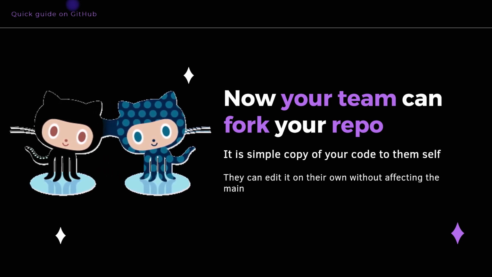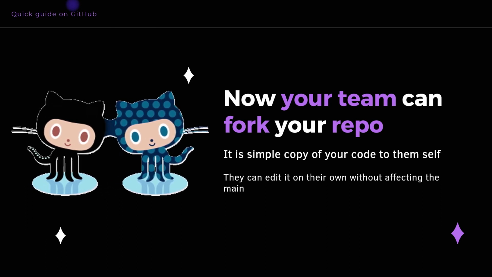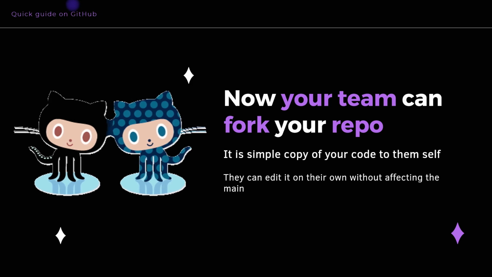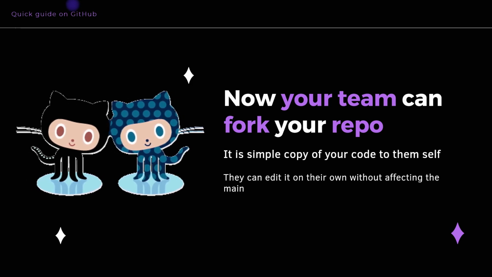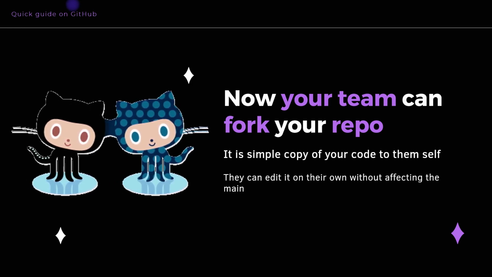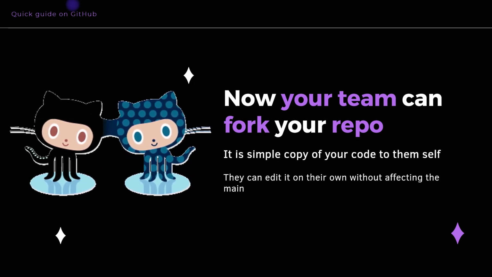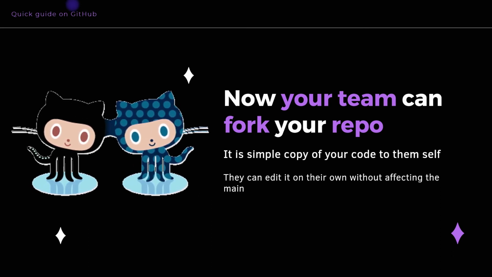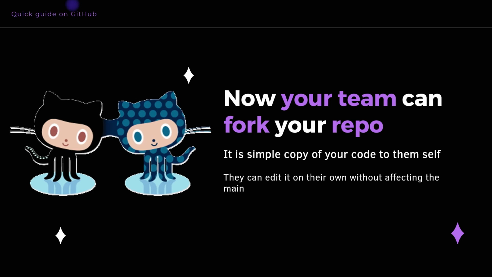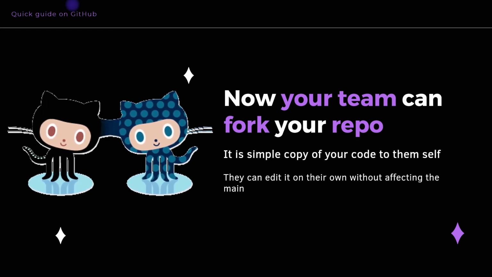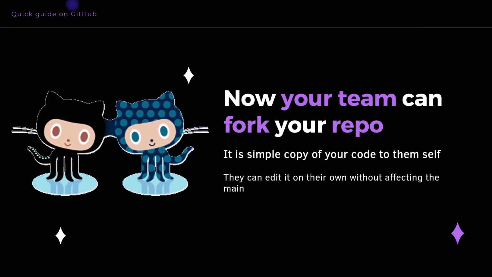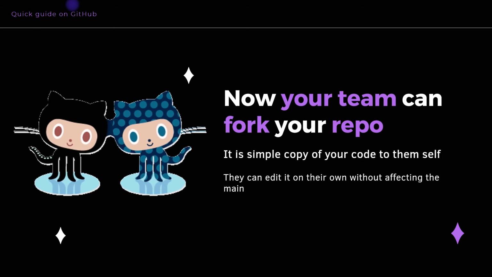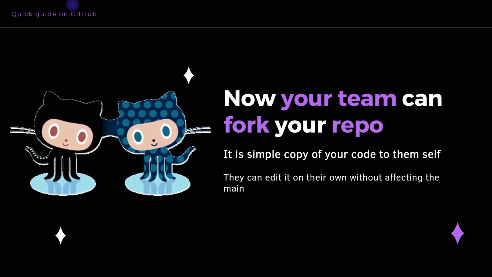When you create a repository with the master branch, the main coder or the head of the team should create the master branch, and you need to fork and clone the repository. Fork and clone. Does it sound weird? Don't worry. Forking and cloning is nothing but creating a copy of the main code for yourself. That copy is from the main code, but when you make changes to that copy, it will not affect the main code. So you can freely make any changes.